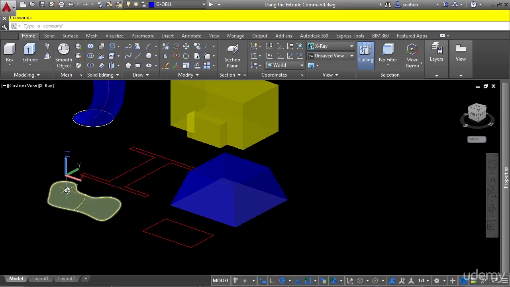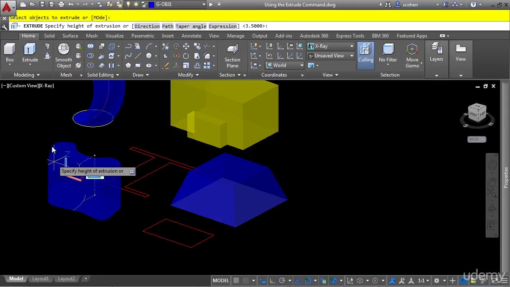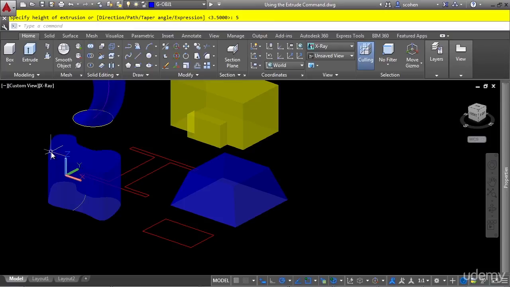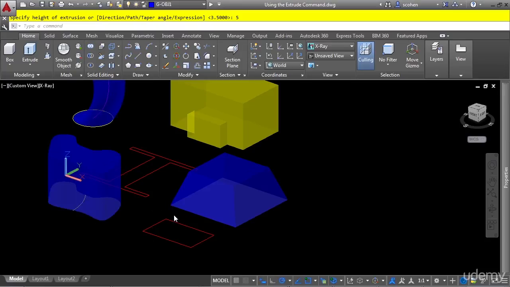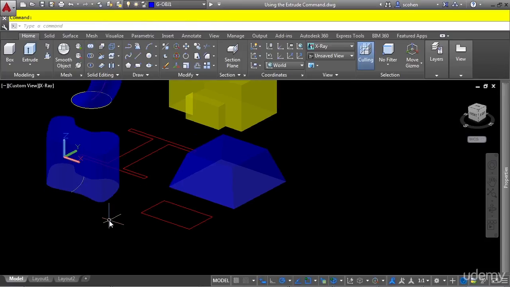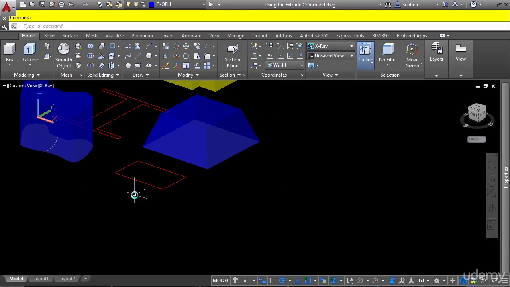I'll go ahead and use this region to extrude as well. So again, it does not have to be basic geometric objects like circles and squares. It can be anything. We'll go ahead and click the extrude command, pick this object, press Enter, and we'll go ahead and just set a height of 5, and then Enter. And there's our extruded object. Again, all kinds of curves and lines and splines in there. It doesn't matter.